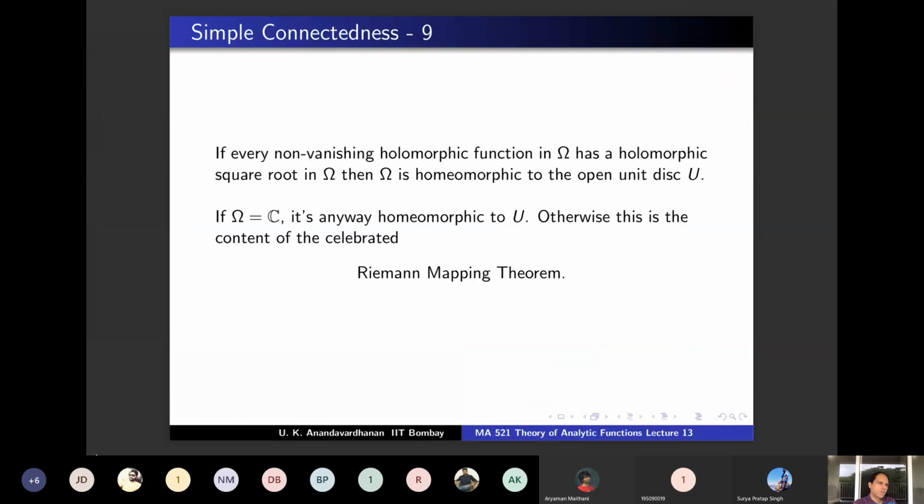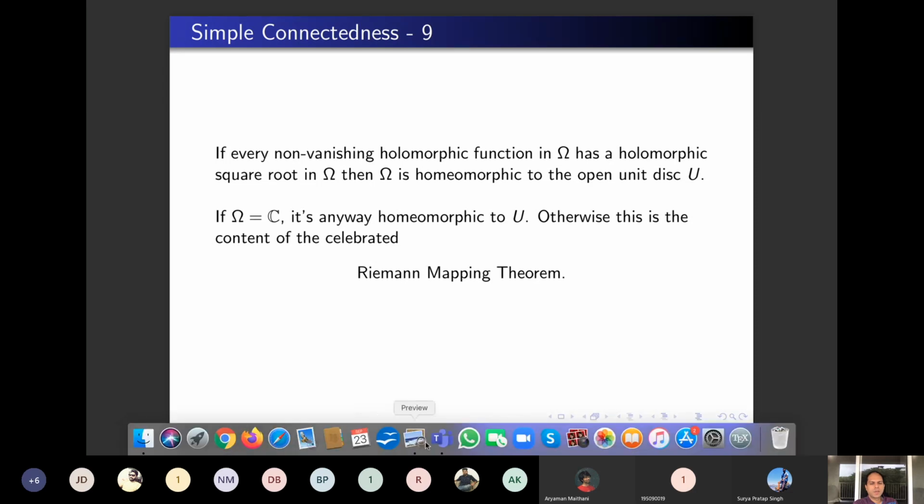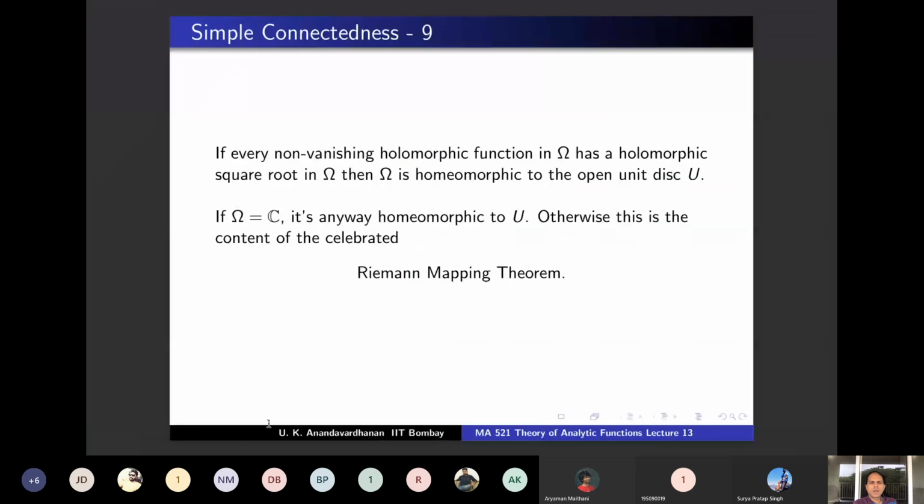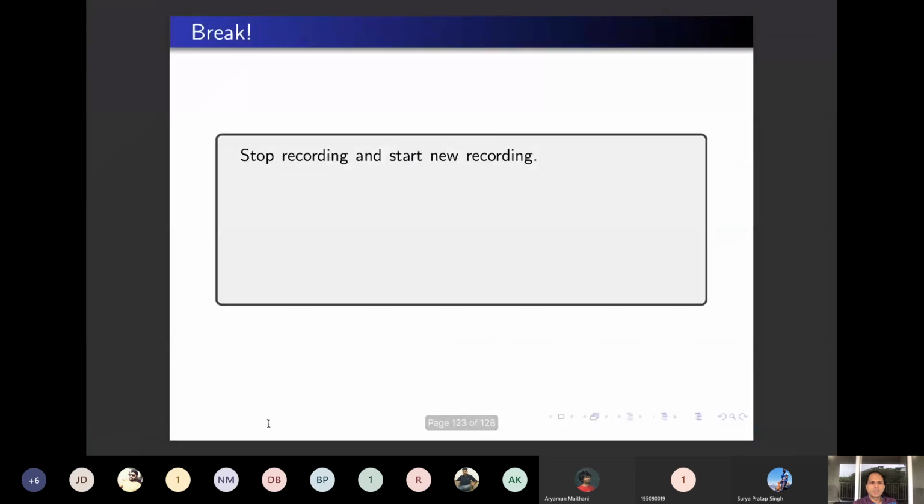So assume this is also there, then we have proved everything. Except the Riemann mapping theorem, which is going to be used in the very last implication, everything else we have proved, either earlier or now. So these are the characterizations of simply connected domains. So we have some more time. I thought I would take this up in the discussion, but maybe I'll do this projecting also as part of the class, and then we will stop.